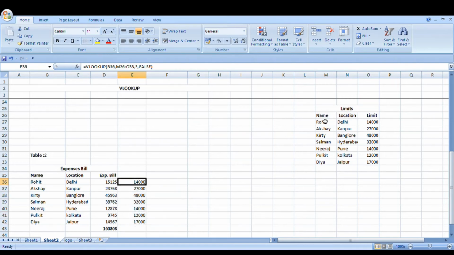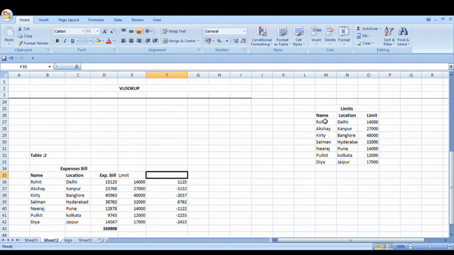You will find the prescribed limit. Now find out the arithmetical difference of expenditure bills and set limit. In the cases where the billed amount is higher, you can keep it on hold. Now copy this. So this is your limit.